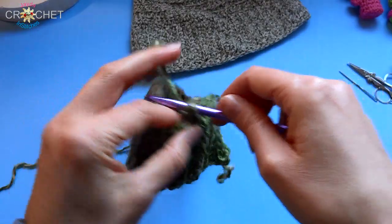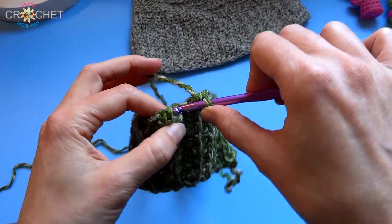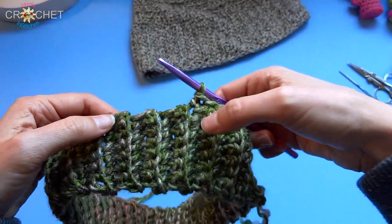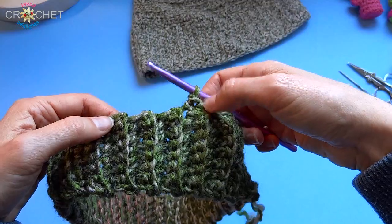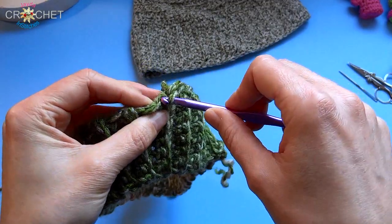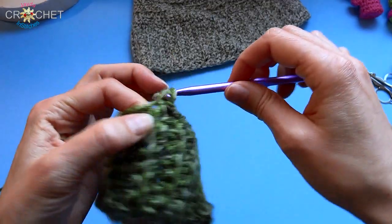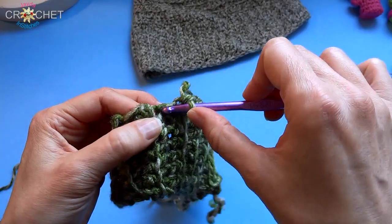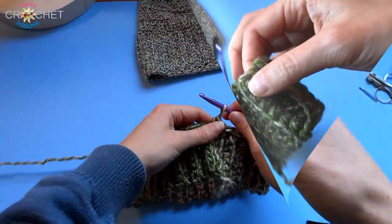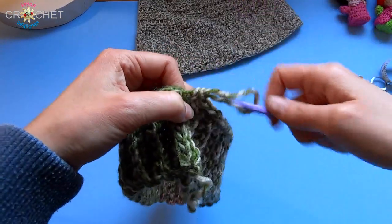And you're only going to put one in the end of every ridge row and in the end of every under ridge row, I guess. These are all rows, and you're going to put one single crochet in the end of each row. And you're going to do that all the way around. And this is the transitional row between hat band and the rest of the hat. Okay, and that is the transitional row.